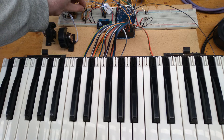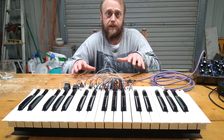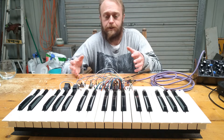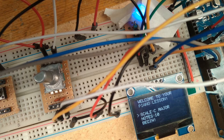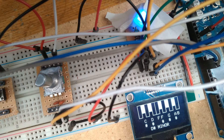Going back to the main menu, we can now select the next mode: the scale teacher. I was a guitar player before I started making the synth, so I actually have no idea how to play scales on a piano. So I decided to program my own piano teacher into the controller. We have a menu where we can select what scale we want to practice and how many notes to be played. Once these options are chosen, we press begin and are presented with a piano key graphic that displays each note in the chosen scale, so we can begin playing the notes of the scale for practice.